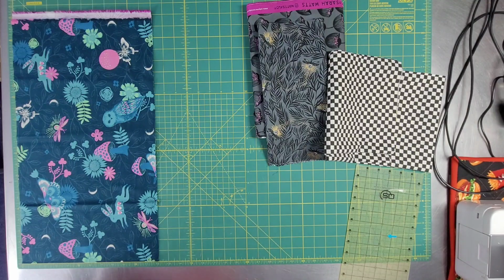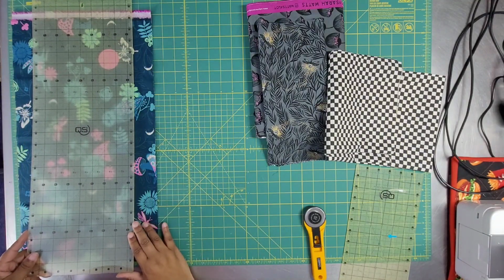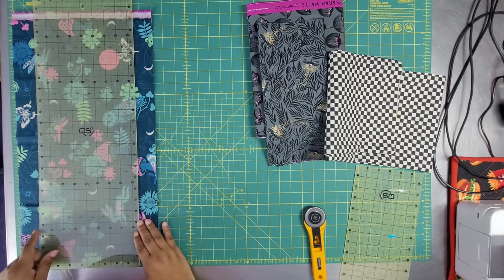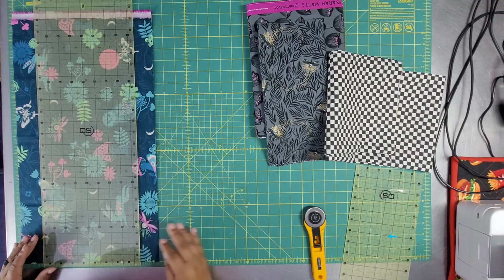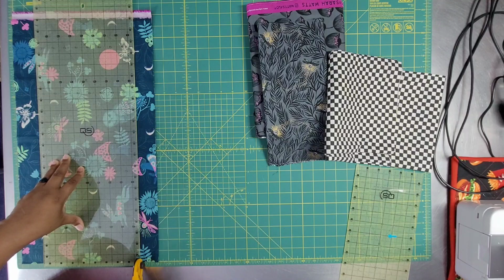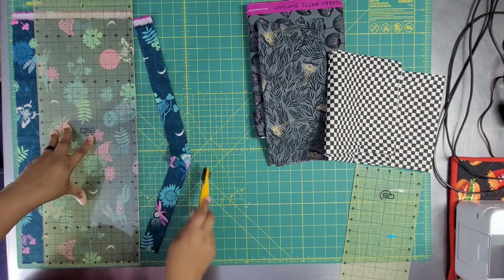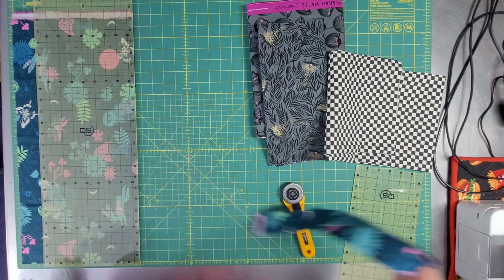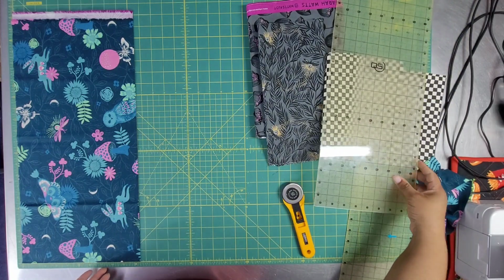All right. Like I said, I'm grabbing the first one, and I could power cut this and do a couple layers, and I might do that later, but I'm just going to cut this first directional print with you guys. And again, this is a free pattern, which is why I'm giving you the sizes. I don't think you have to sign up or anything for this one. Just go to their website and download it. So that's going to be excess, and then I'm going to turn it sideways.